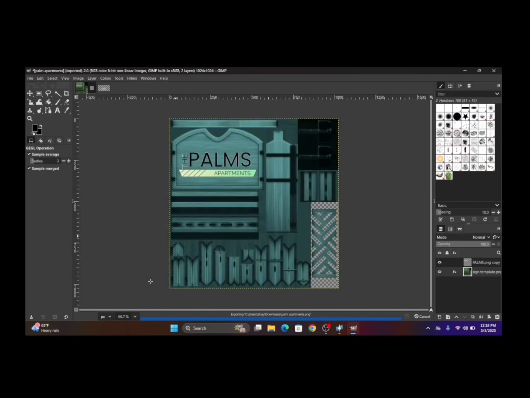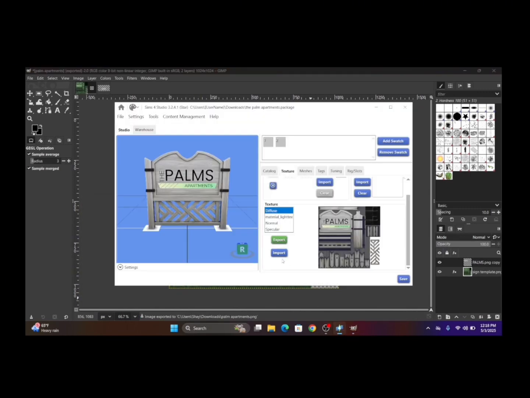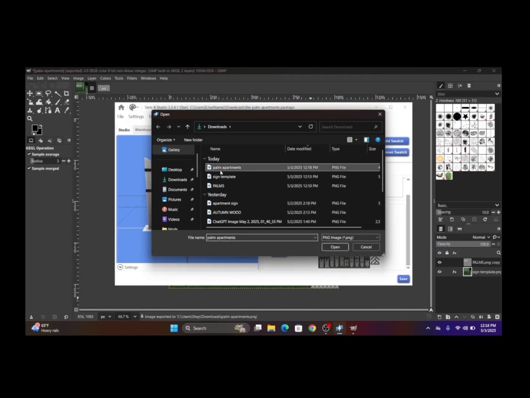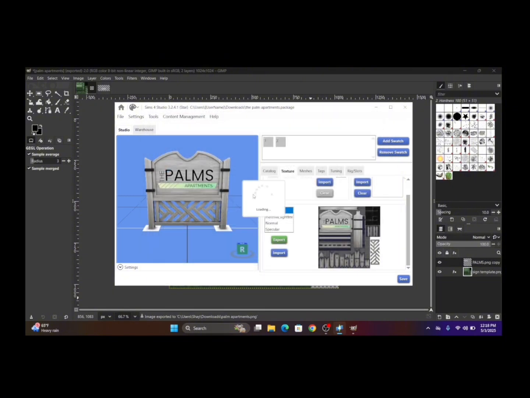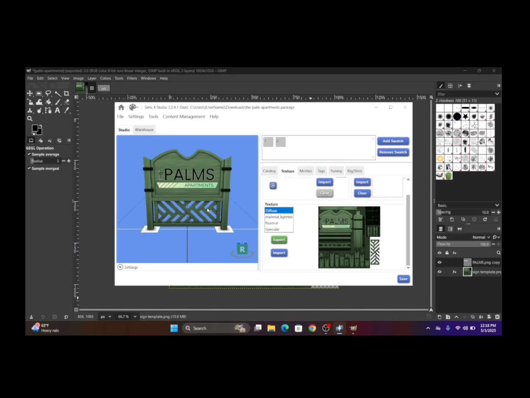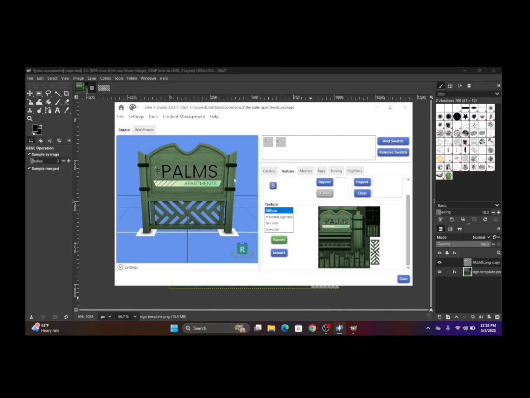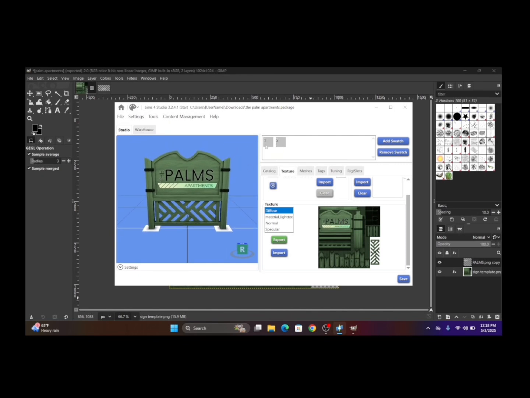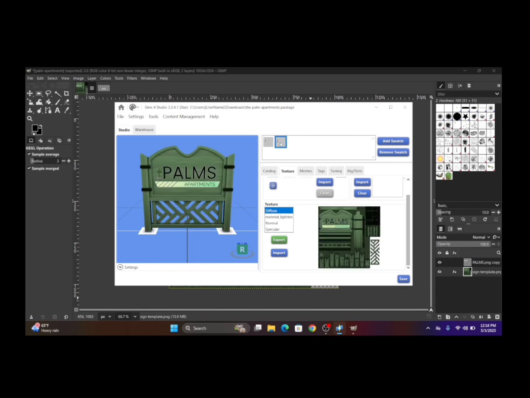Okay. Then you'll do the same thing. Import. And go here. And open. Oh, okay. Well, that actually looks nice. So you can change the color if you want to. Me personally, I'm not going to. I like this one here. I don't know, that one does look good. I'll probably keep it too.